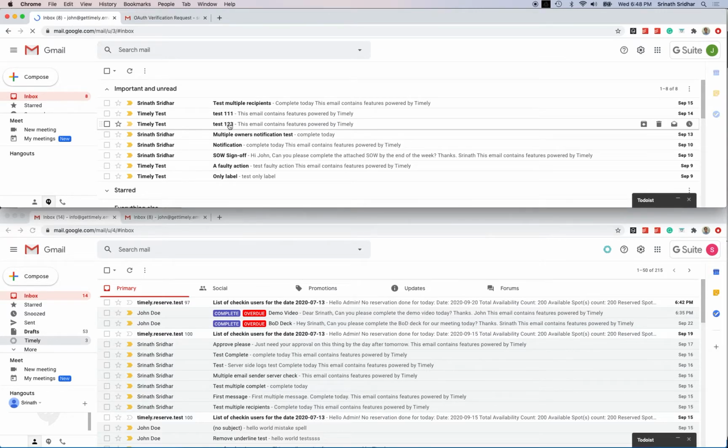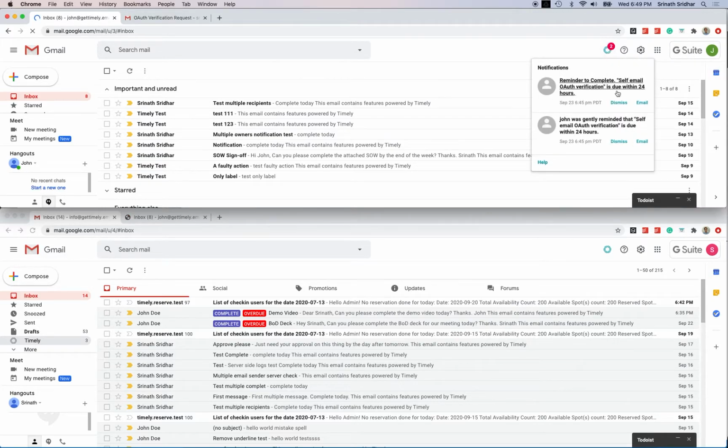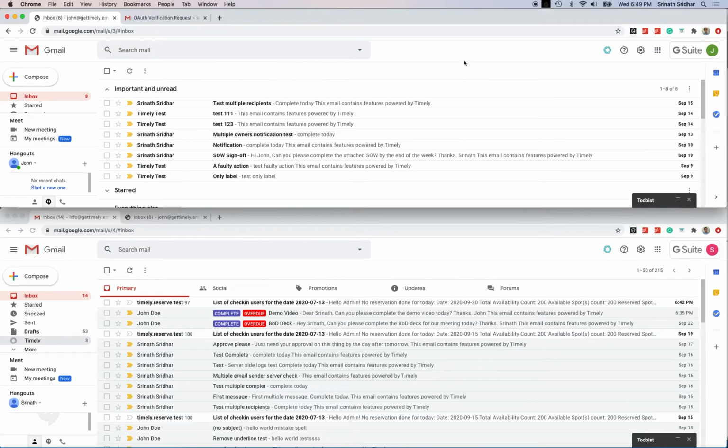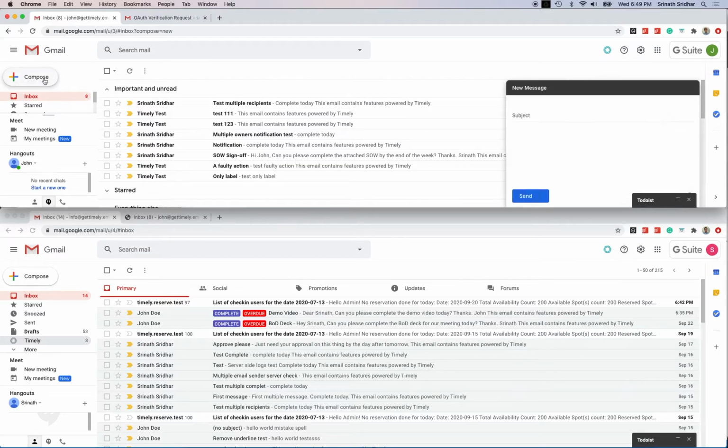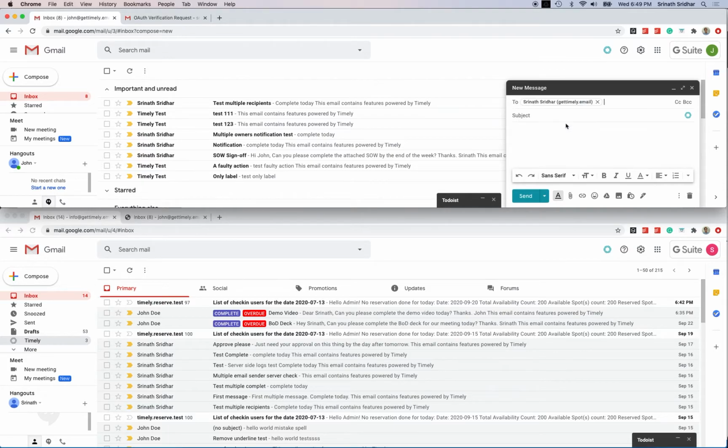Once the extension is loaded, you should see an icon like this right up on top. So you see that icon. That means the extension is loaded for this user. Let me dismiss these notifications. Let me compose an email. I'm going to send it to Srinath, and that's this person here.